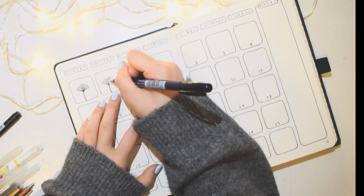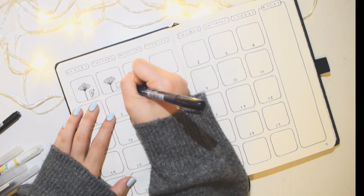So, keeping with the theme, I'm adding these flowers to fill up the empty boxes.